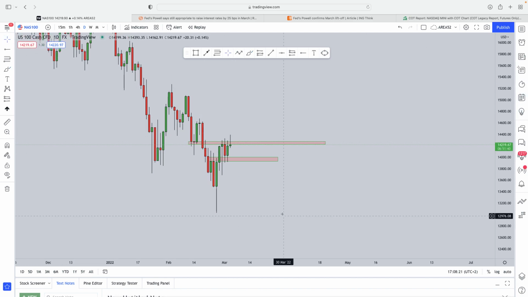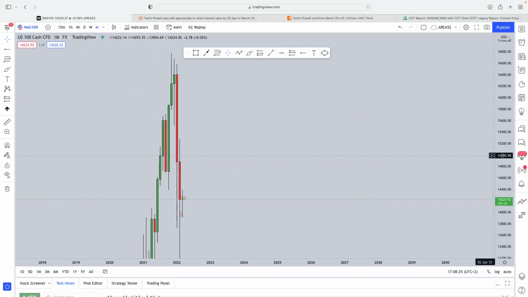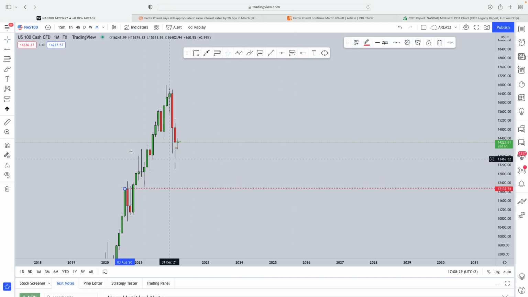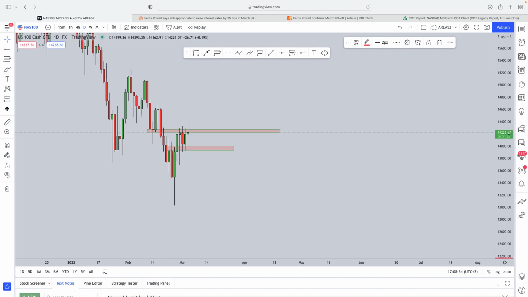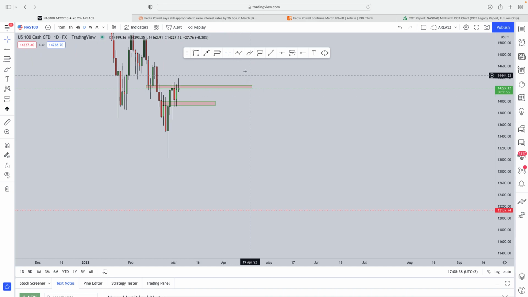Now, there are two ways that we can approach the situation. Firstly, the target that I identified from a monthly perspective is sitting at this level over here. Most of you might go, do you really think it's going to go that low? Well, if it could go that high, it could go that low as well. We could potentially see the NASDAQ 100 start the meltdown from where the market is right now, and that would probably be a risky entry to take from where the market is now.